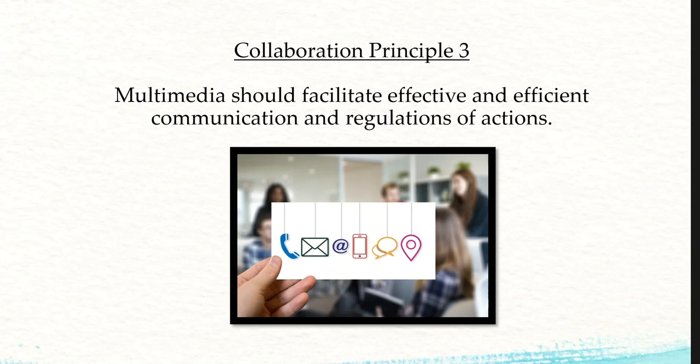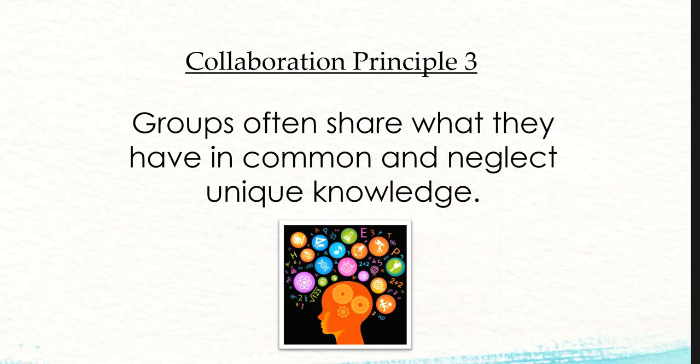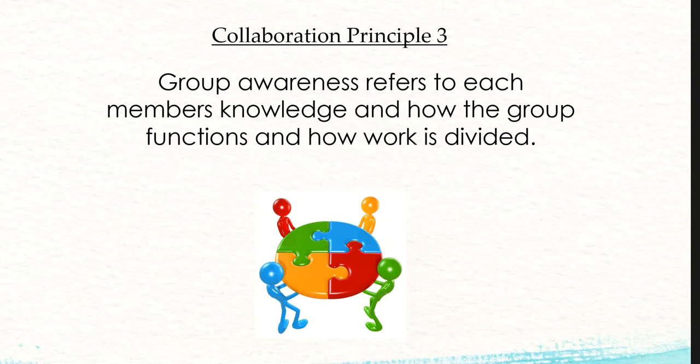In collaboration principle 3, this is where we focus on how multimedia should facilitate effective and efficient communication and regulation of actions. Often when you're in a group, you share what you have in common, but you forget to share that unique knowledge that you personally have to bring to the group. So it's an important part to find time before you get started in a group to share unique knowledge that you have that could benefit the group project. Group awareness refers to each group member's knowledge and how we can use that knowledge to divide the work. So take that knowledge and divide it among the work that needs to be accomplished by the group.